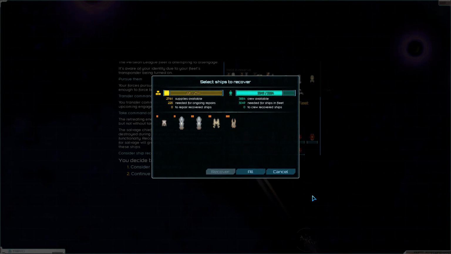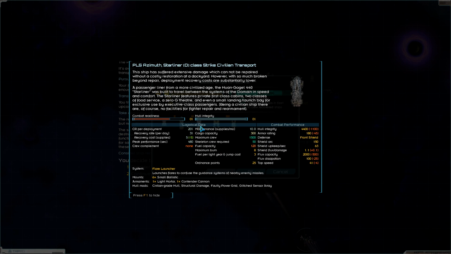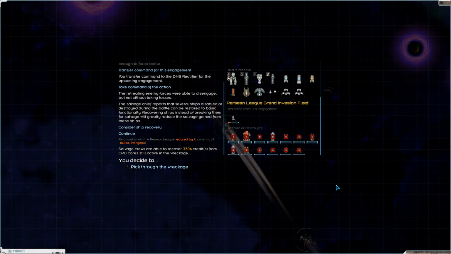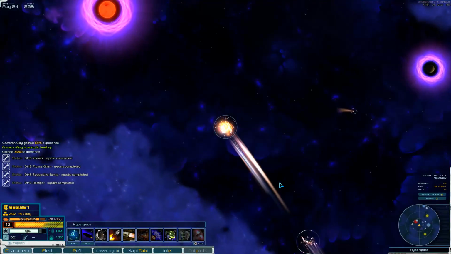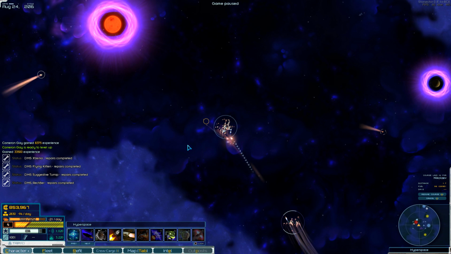Ship recovery. Adds Tarsus a starliner, if I so wished. But that's not that bad, speed-wise at least. Not grabbing those, though. We got our rewards we wanted to get. Salvage, though. Not much. And that is a hunter fleet coming my way.